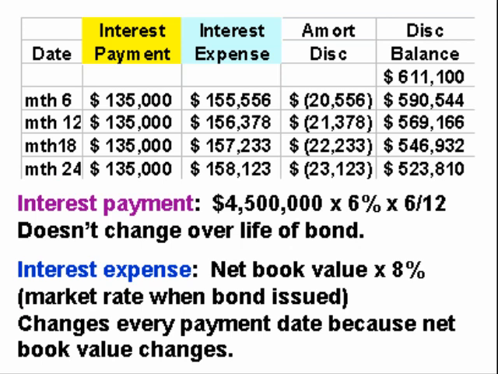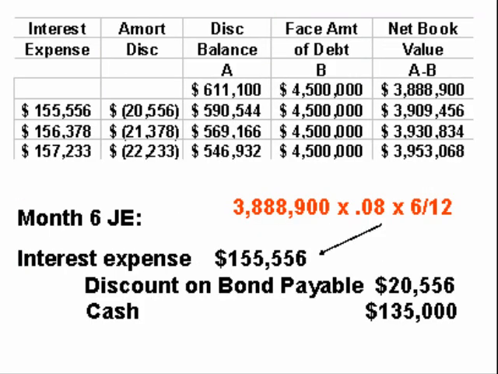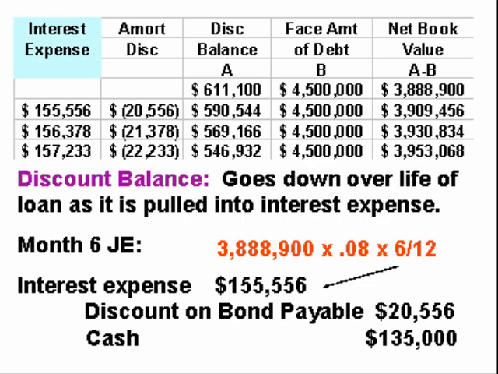Payments always use the face rate times the face amount. All right, here's a calculation with some of an Excel spreadsheet for you. Notice the interest payments stay the same, but the interest expense changes because the bond book value changes. The bond book value starts out at the cash you got, and then as there's a difference between interest expense and interest payments, that discount or premium moves over the life of the bond.